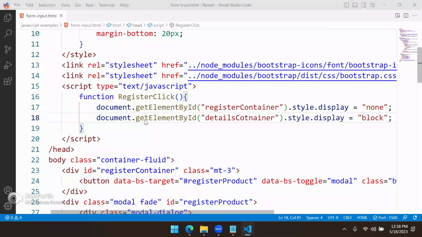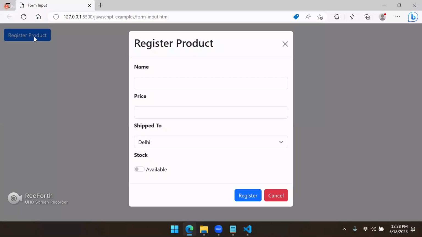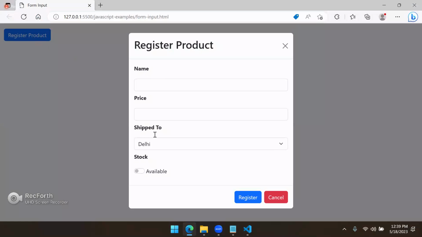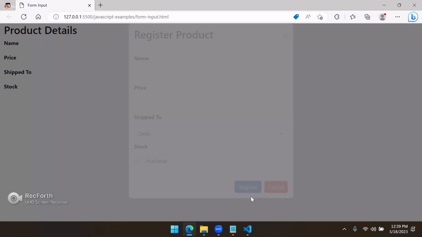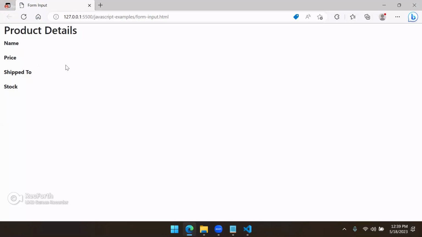Now you see here, I click on register and I will enter some data and click register. Then it should display the details. So what is happening, it is the container spelling. Container is that details container. I am clicking register. It should get that and show. Now, how to collect data, we will see that.